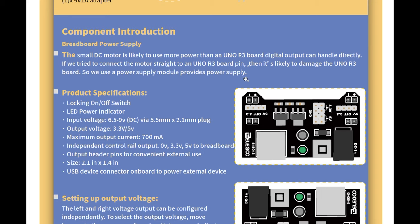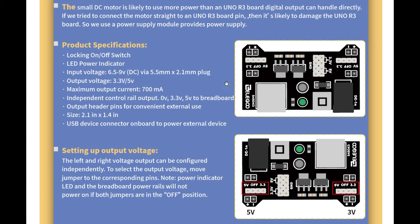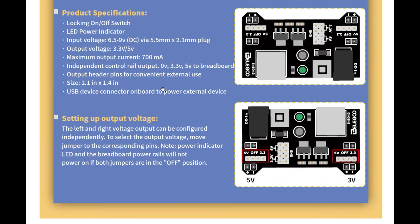It provides power supply. Obviously, this is a Chinese translation, so they got the product specifications of the power supply module. That's fine. The only thing here is setting up output voltage. The left and right voltage output can be configured independently, so here and here. To select the output voltage, move the jumper to the corresponding pins. Note the power indicator LED and the breadboard power rails will not power on if both jumpers are in the off position, which is the two middle pins. Okay, that's fine. Interesting, so we've got 5 volts on this side, 3 volts on this side.